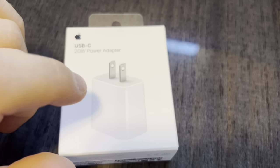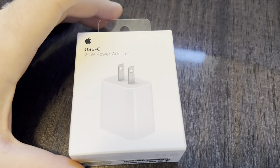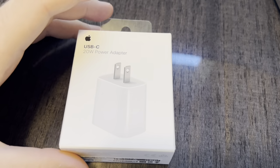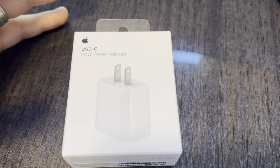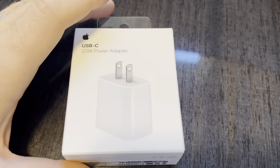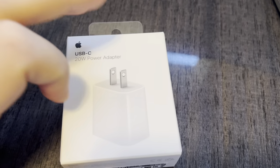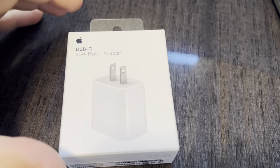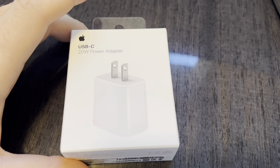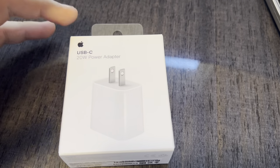They cost $19 plus tax, right? Or without tax, depending where you live or how you buy. $19, and that's it. If you see something cheaper than that, you might have to be worried about it. So if someone sells them for $5 or $10, the chances are those are gonna be fake. So as for these, I suggest you buy from Apple directly. They are never on sale. I never see these on sale. They never go on sale for $10 or any other price. They're just 19 and that's it.